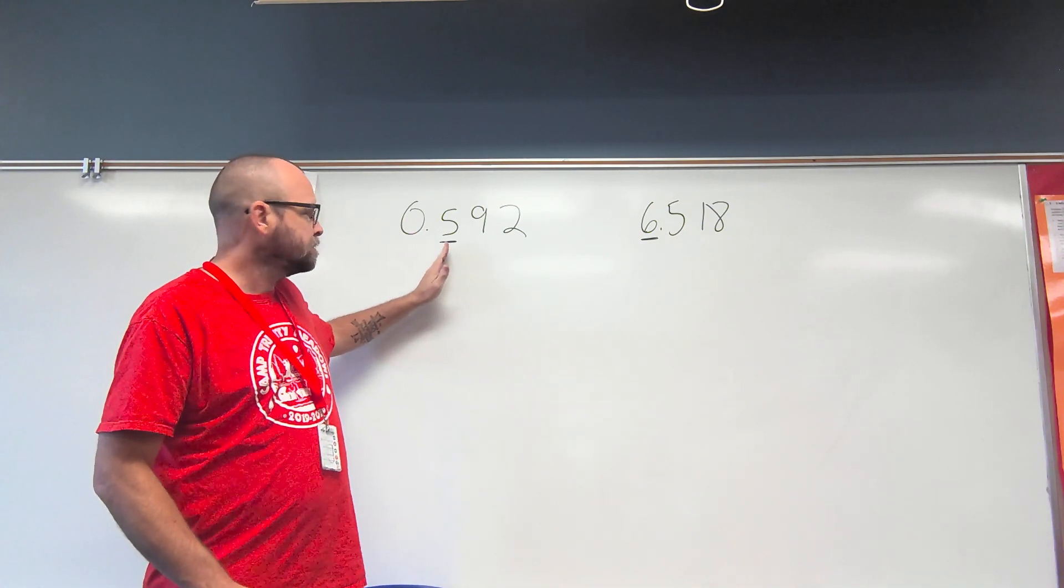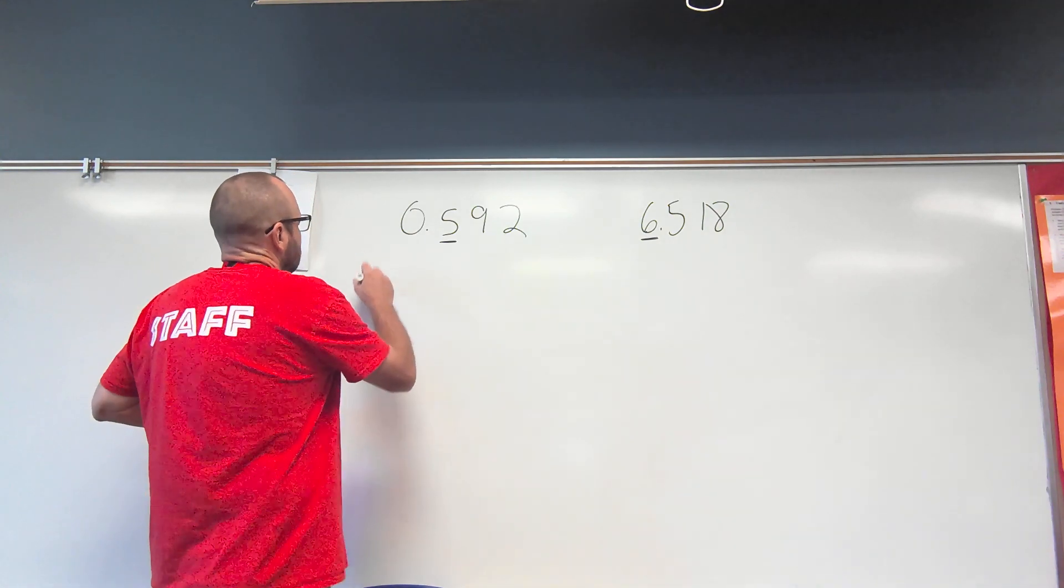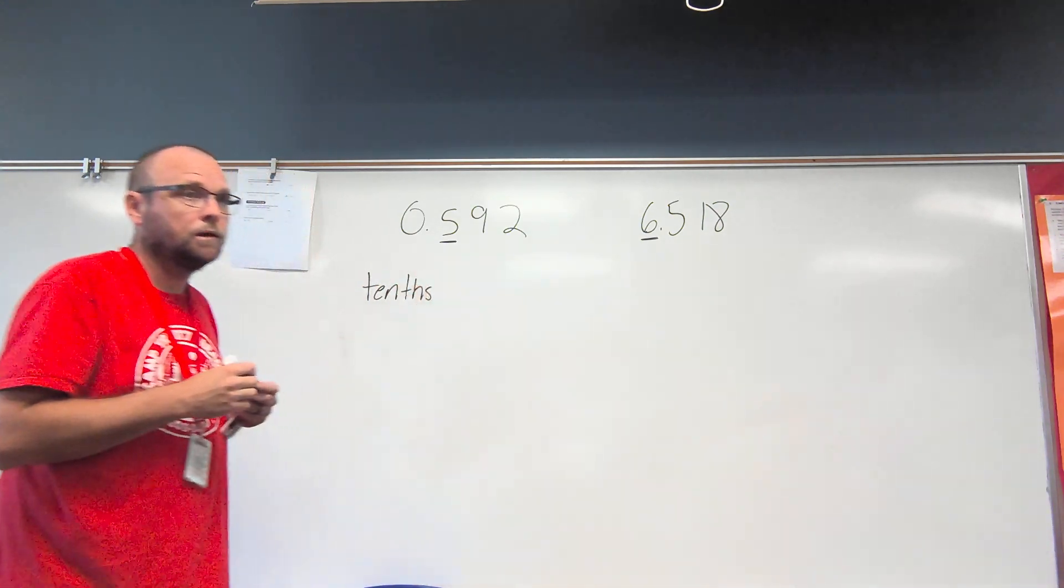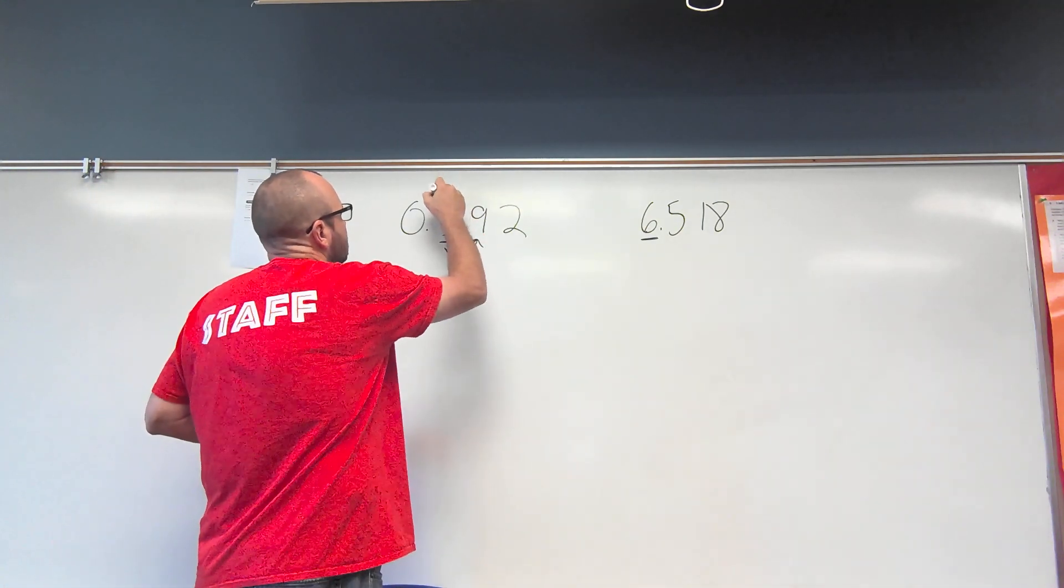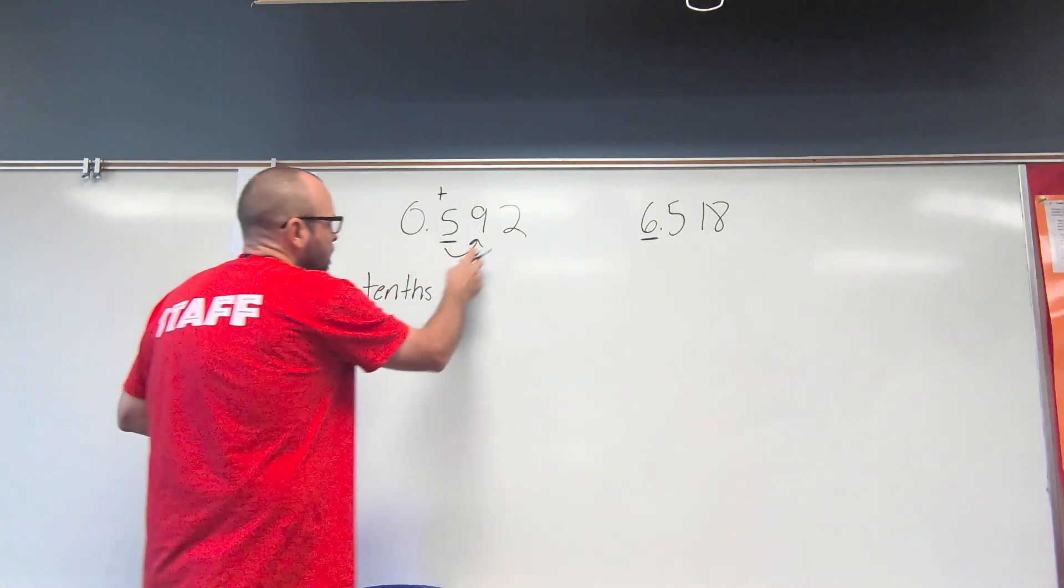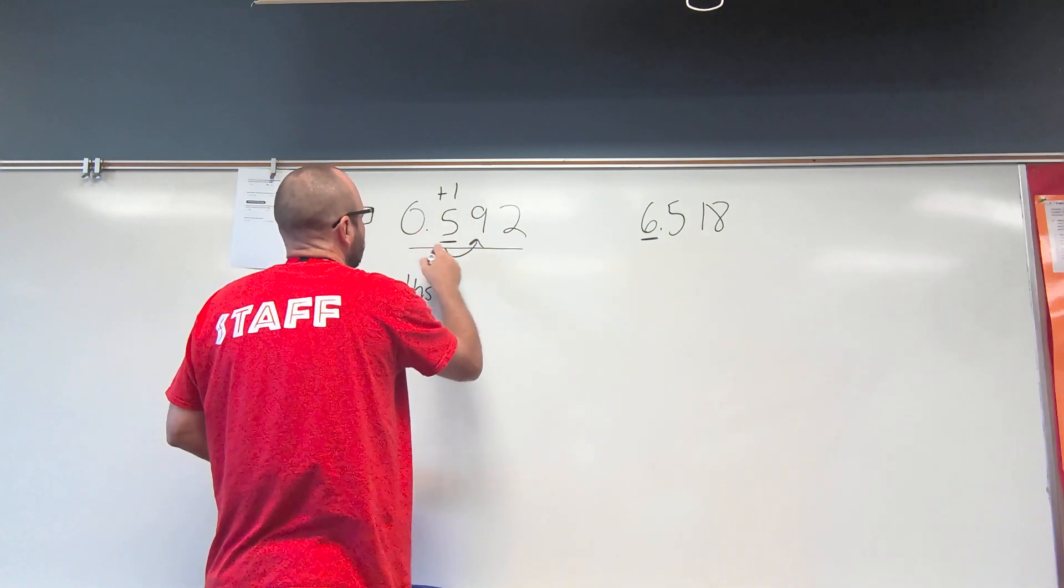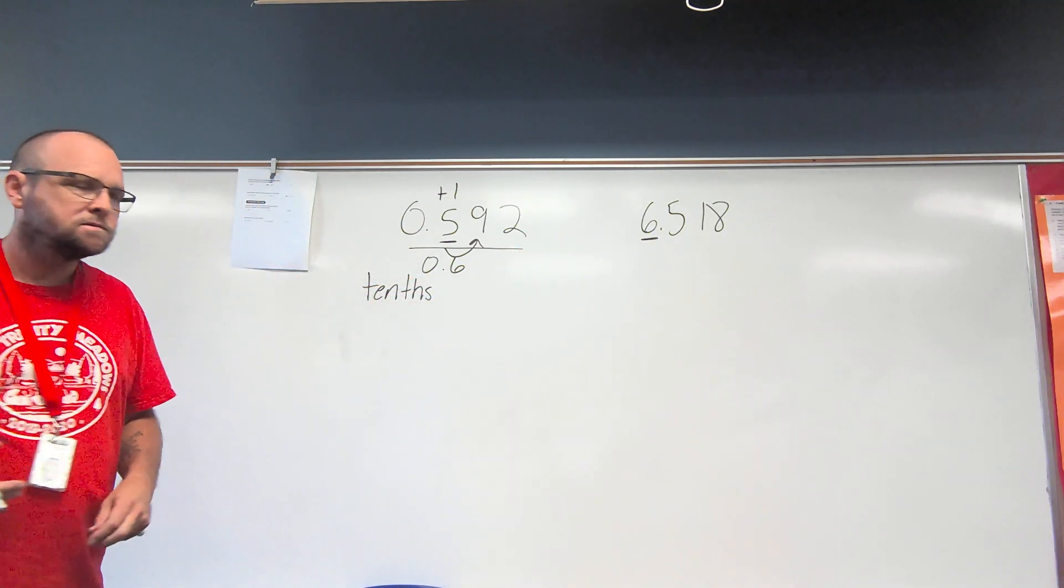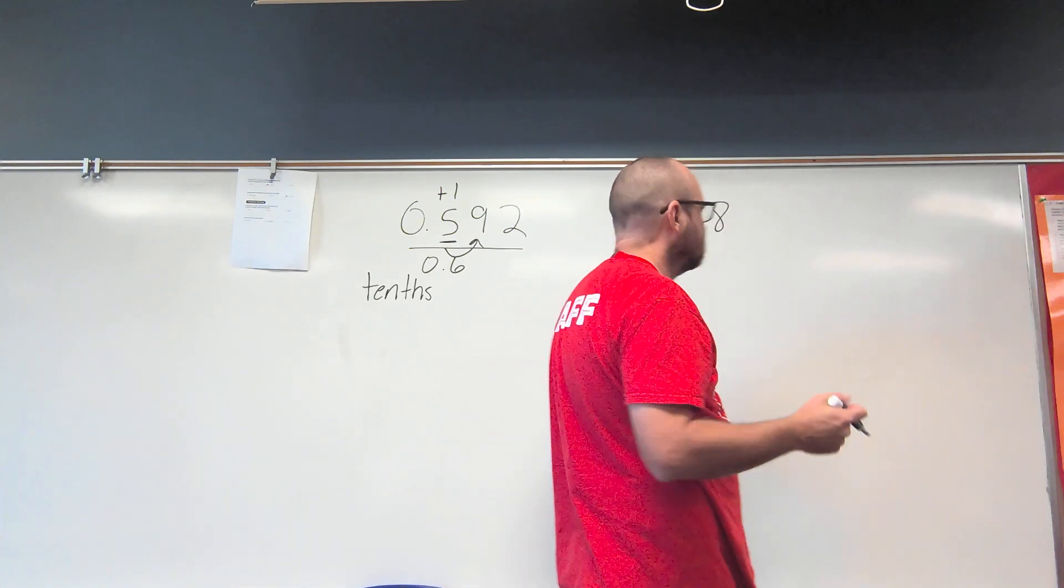Emily Cate, what place value is this five in? The tenths. Tenths. We're the smartest, Emily Cate, in this room right now. You know that. The smartest in this room right now. So the five is underlined. I'm going to add either one or zero to that five. Emily Cate, I look behind it. What am I going to add to that five? One. One. If I do the math, I'm going to have six tenths or six hundred thousandths. That'd be easy peasy, raw chicken squeezy.